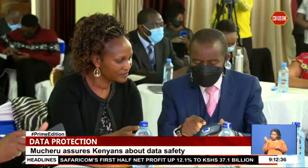Data protection remains one of the most contentious issues in the country. The recent appointment of the Data Commissioner was viewed as a step forward in providing some much-needed comfort to Kenyans and their data. ICT Cabinet Secretary Joe Mucheru says the government is committed to ensuring that personal information remains secure at all costs.